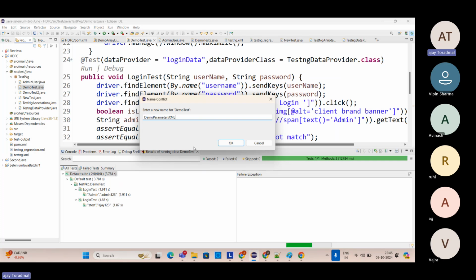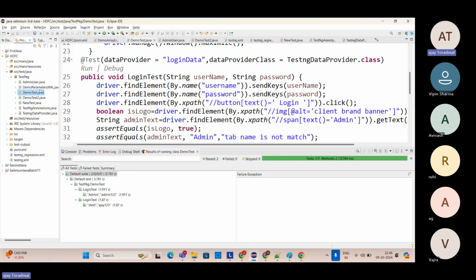Okay, through the XML we are doing it. So that's the reason I'm saying demo parameters XML. Right. So I have just cloned this particular class.